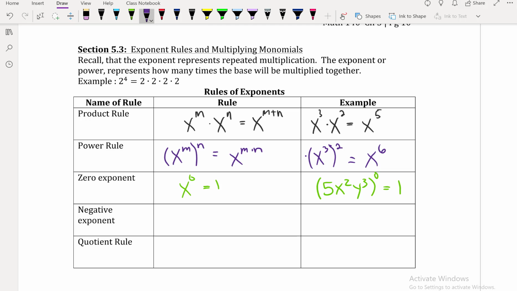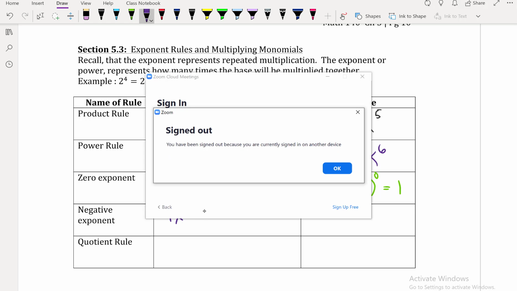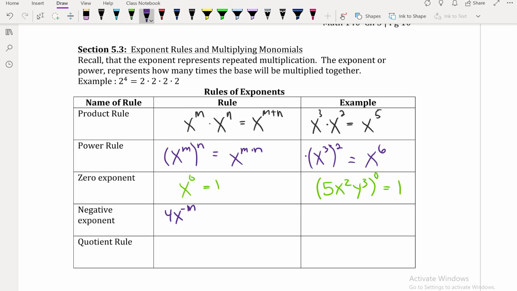And now remember, if I have a negative exponent, so let's say I have 4x to the negative m, then that's going to give me 4x to the positive m. So just remember that that negative exponent here tells you to rewrite it on the opposite side. So if I were to have 4x to the negative 3, well, since it's negative in the denominator, I'm going to bring it to the top as a 4x to the 3rd power.